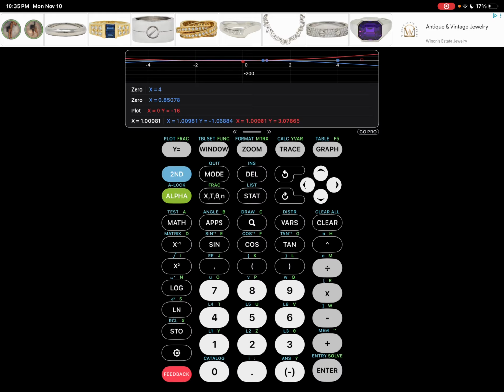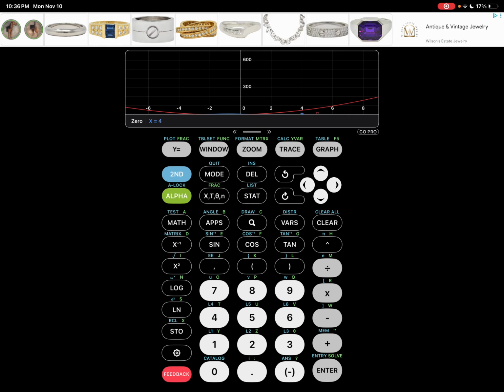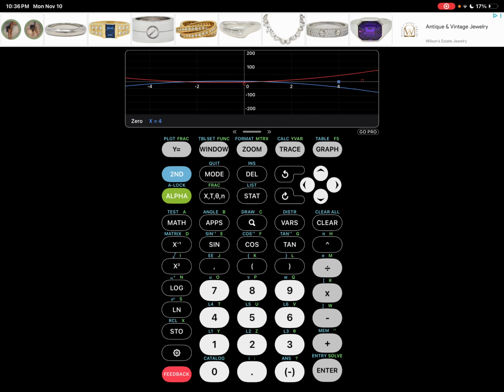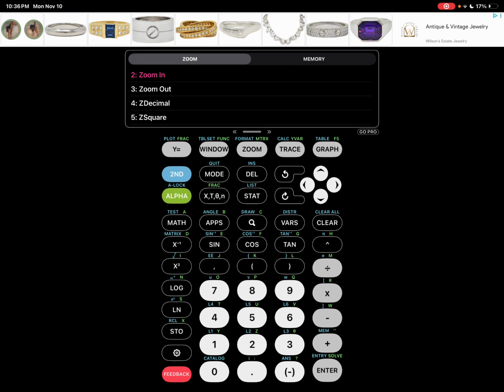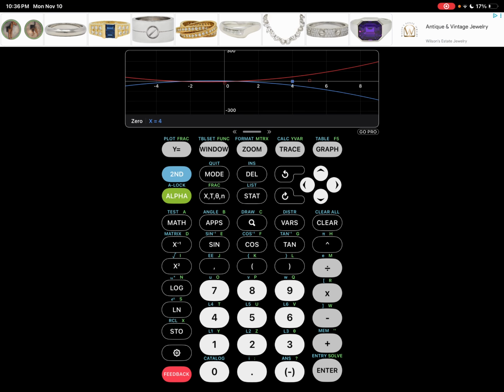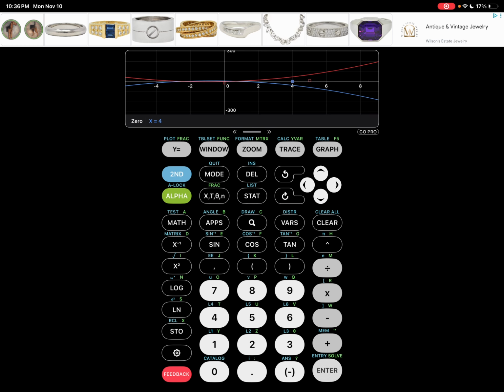And if you look, that's where your intersections are going to be. Mine's being a little finicky right now, but you can go through and figure out which points are working to see where they intersect. So zoom 3. Getting closer. And press enter. There you go.